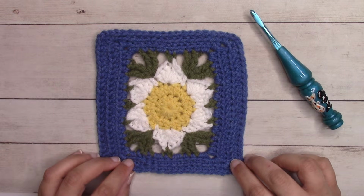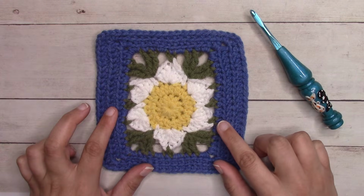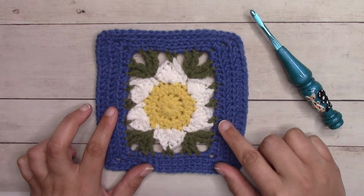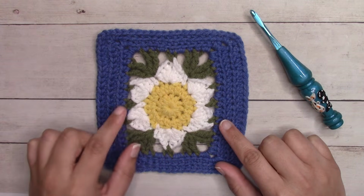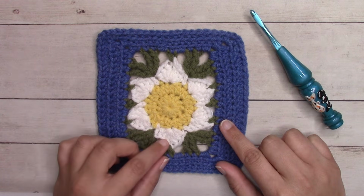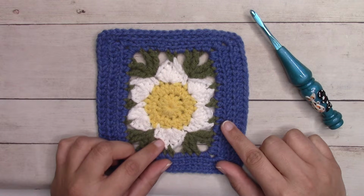Today I'm going to show you how to make this really cute floral Afghan square. This is from my Delilah series, and the Delilah series features this floral motif. You can work it in a lot of different colors and you get different flowers. So like this, it looks a little bit like a daisy. If you do brown and then yellow, you get more of a sunflower. But really, you can go through your stash, pick out your favorite colors, and start making some flowers.